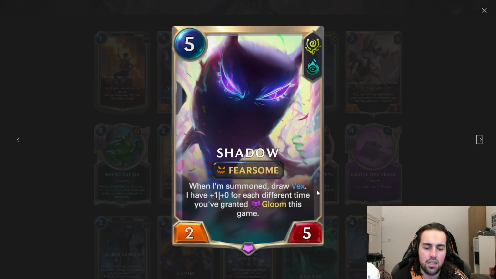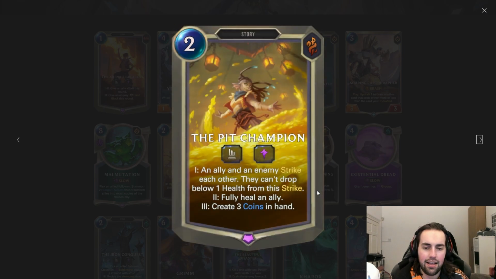We'll see. We've seen Shadow, we've seen Glare. The Pit Champion. So Angel is a 2 mana story. Focus. Focus ones I feel like are going to see a lot more play. An ally and an enemy strike each other. They cannot drop below 1 health from this strike. So you get a prize fight straight away. Well, I'll say straight away on the first story, which is good for Jack.